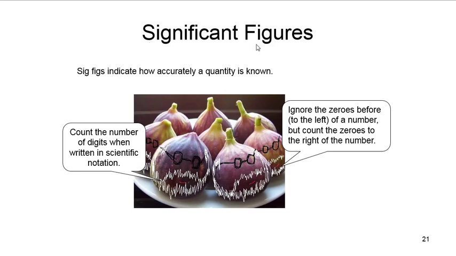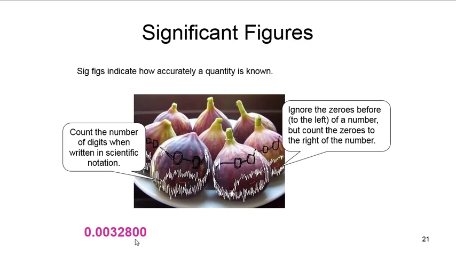So significant figures, or we can abbreviate it sig figs. Okay, sig figs for significant figures. It just indicates how accurately a quantity is known. That's one of the nice things about writing something in scientific notation, is all those extra zeros can go away and you don't have to worry about them. So for example, if I took this number here, these two digits are not significant figures. They're not significant because they kind of have to be there.